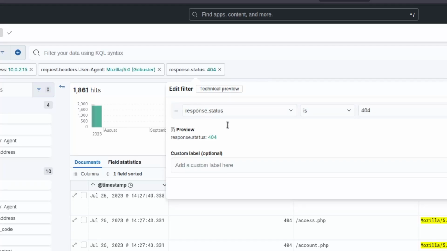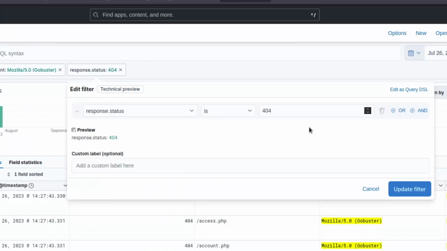And then I'm going to click on this and modify it, and I'm going to do a couple of things, right? So we just need to create exceptions. We want to make sure that the results that we see fall into a certain category of results, meaning the response status is not 404. I don't want a response status of 404, and I also don't want a response status of 200. Because we know from the 404 results, everything was denied, meaning they didn't find it. So that's definitely not the thing that we're looking for.